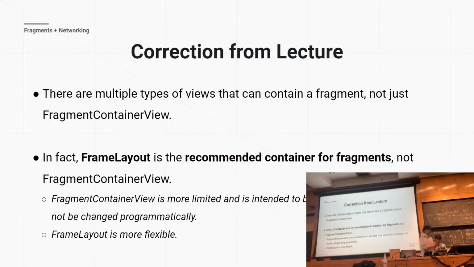So there are some corrections from the lectures. There are multiple types of views that can contain a fragment, not just the fragment container view. As we previously showed last demo, we used the constraint layout. And in fact, the frame layout is the recommended container for fragments, not frame container view. Frame container view is more limited and is intended to be used when a fragment will not change programmatically. So frame layout is in general more flexible.